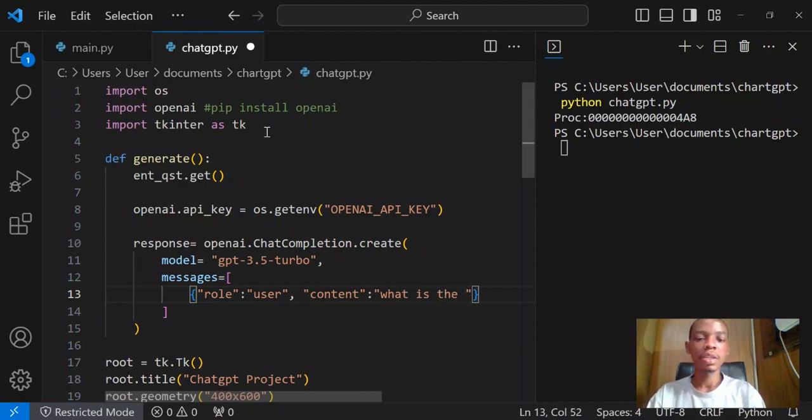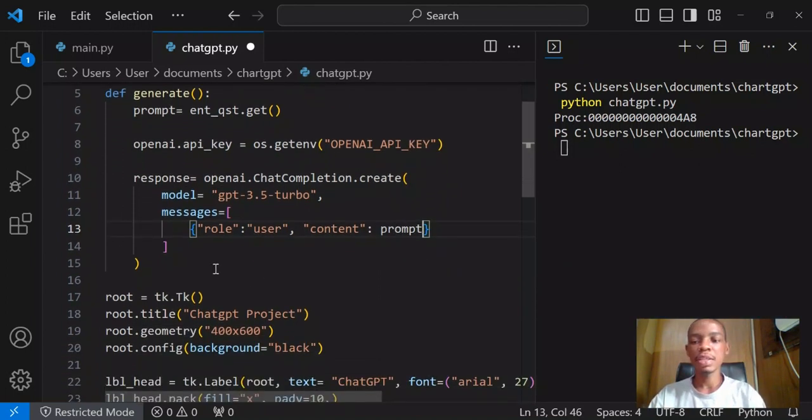You can put the question you want ChatGPT to answer here, but since we already have a question we are going to type in, I think we are going to use this because we have already gotten it. Let me set this to a variable called prompt, equal to this. Instead of putting new questions here, I'm just going to make it prompt so that it comes from what we get from the entry.